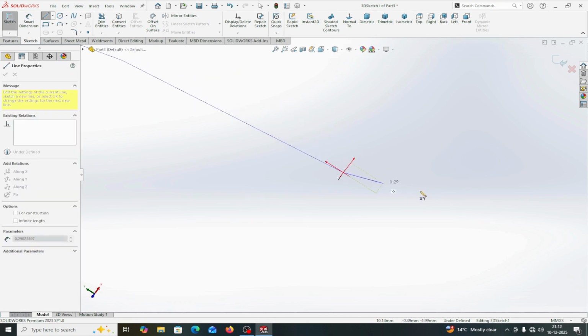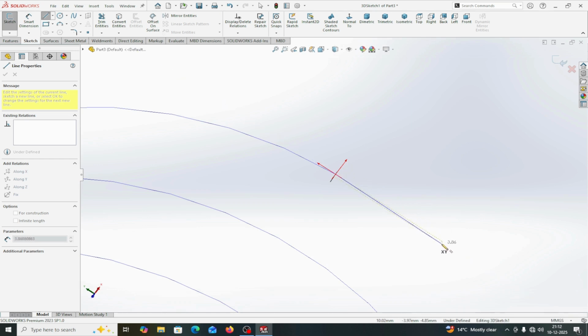I have to move along the arrow direction, this one. When you see this dotted line, click.